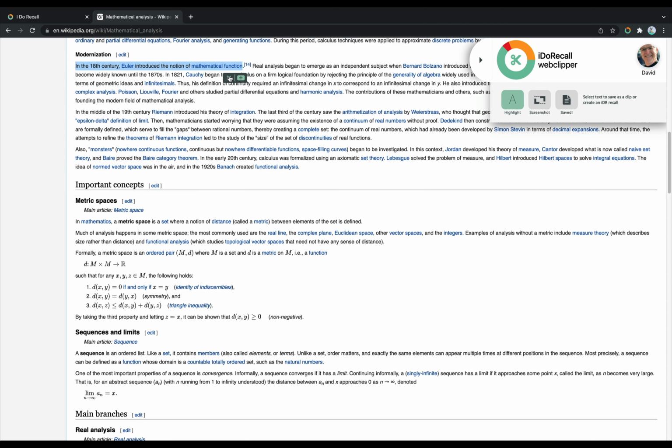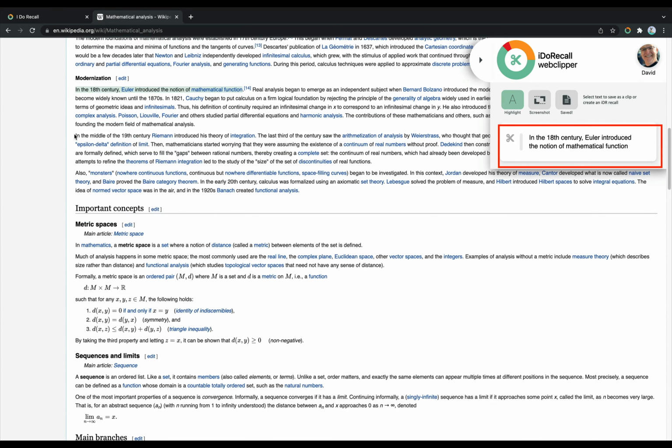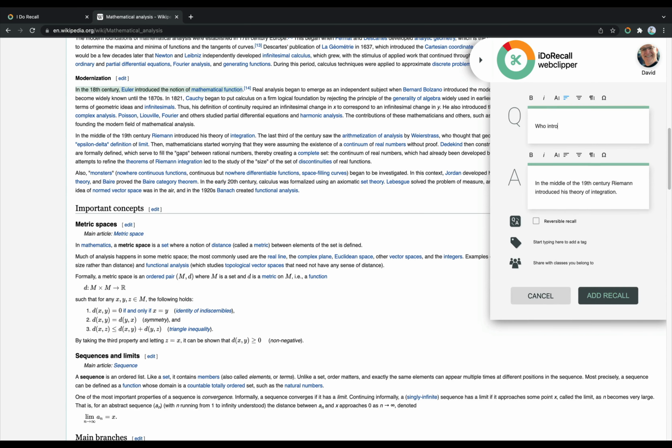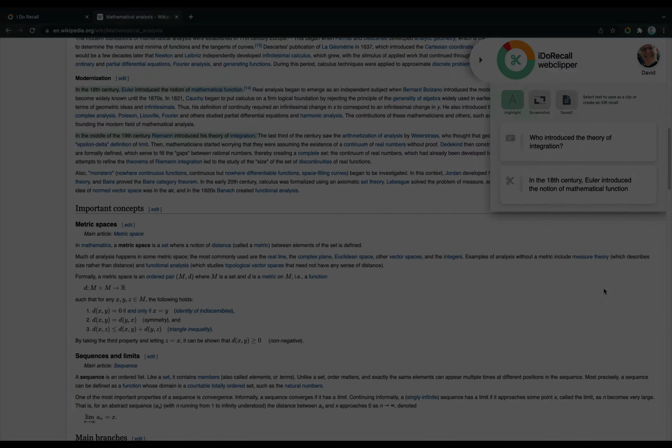On the left, you can click and save the text as a highlight. Let's do that. Now let's do another highlight, but this time we'll click the plus sign on the right of the pop-up and we'll create a recall. The extension Recall Creation Form has some, but not all of the features present on the Recall Creation Forms in the app. I'll complete and save the recall.